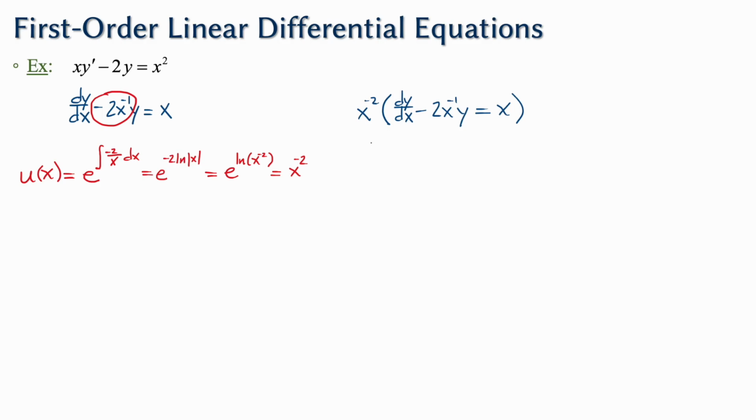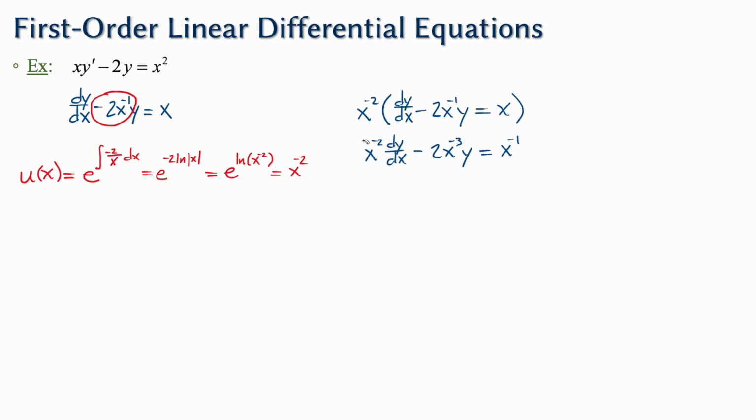So when I distribute this, I'm going to get x to the negative second dy dx. Now, when I multiply this times this, remember, we have already an x to the negative first, so that's going to be 2x to the negative third times y. And then, of course, x times x to the negative second would be x to the negative first. Now, again, this is where we can actually see it happen. We need to recognize this now as being the product rule. And you have to know what the product rule is going to be.